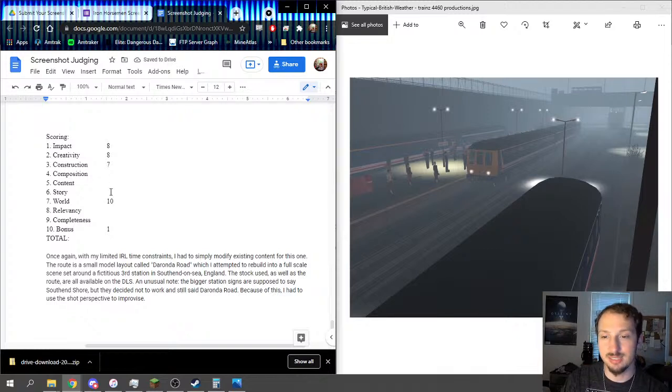Composition, nicely set up, nice lighting, even though it's moody and smooth because it's foggy. There are no lights coming off the front of the engine here, which is a little bit of a strange thing. But the way everything is framed up, I think, came out pretty well. The only thing is this. And even then, it's not that noticeable because it's right at the edge of frame. So, I think I'll give it a 9.